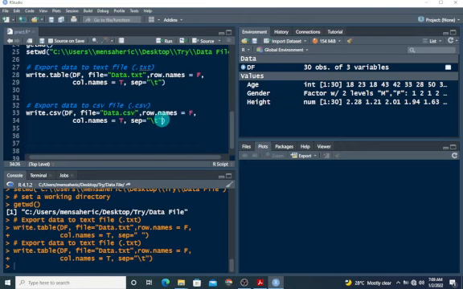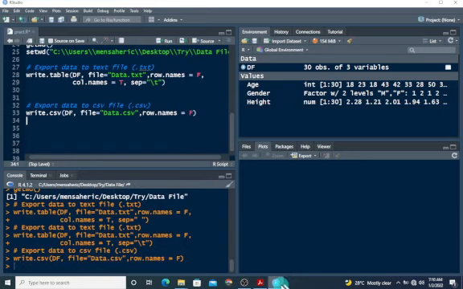I don't need this argument. So I think we are good to go. Once I have this, I'm going to export this data to a CSV file. Let's run it.